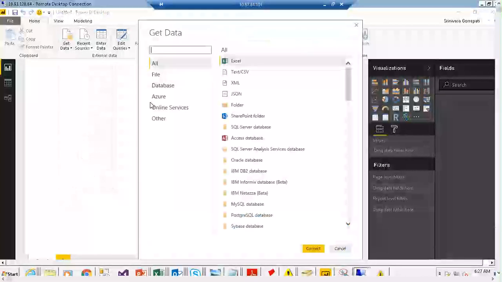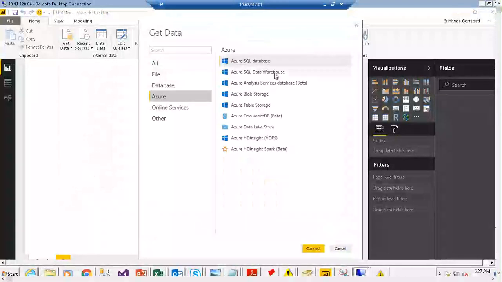You can see Azure Data Warehouse or Azure SQL, the same options will be there.